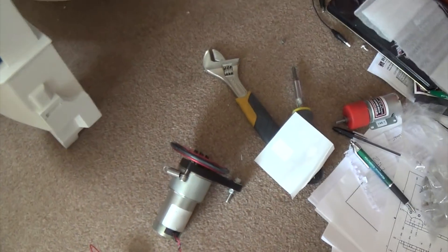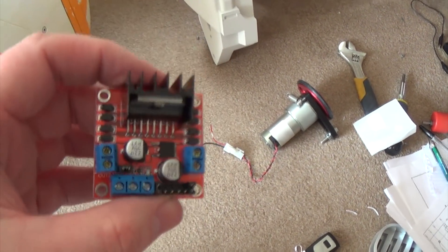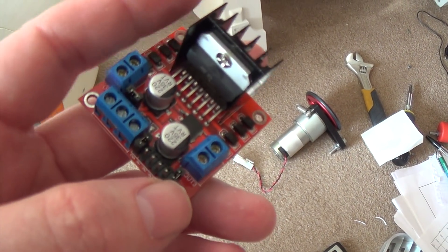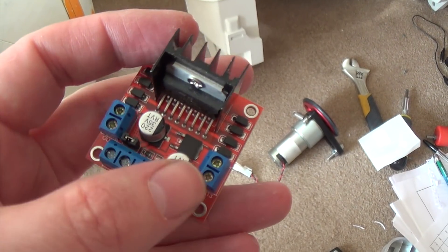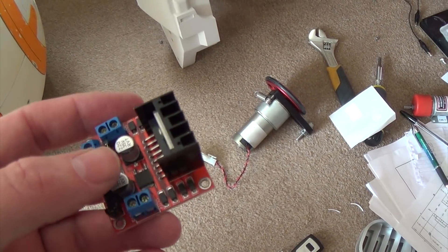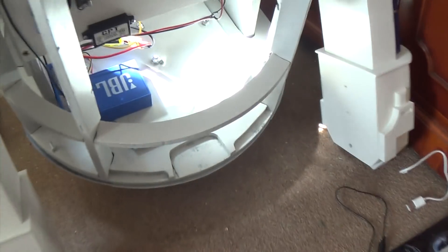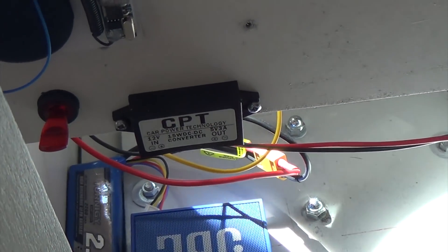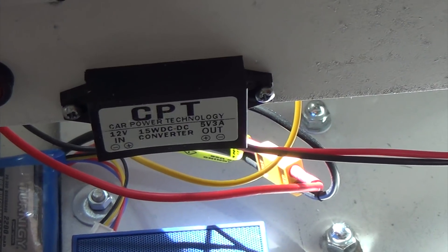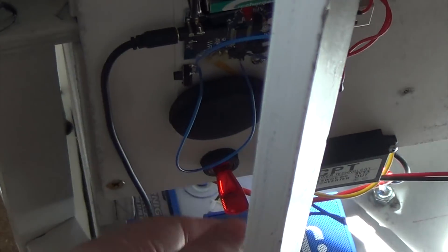I'm looking into using that motor and probably driving it off an L298N motor controller that will work from PWM data from a remote control and can control up to two motors. I think it can take up to 30 volts. I'm using 12 volt motors for the feet, but the Pitman motor for the dome is actually 24 volts, so I'm back to having dual voltages again. I've got a little cheap voltage converter from eBay that takes the 12 volts from the LiPo and converts it to 5 volts, which runs all the lighting in the head.